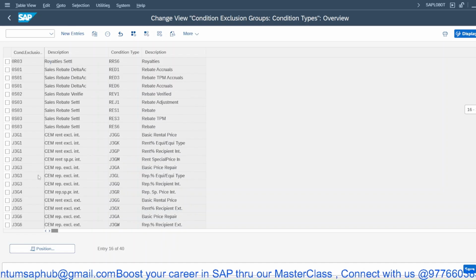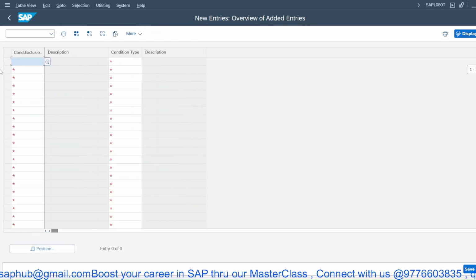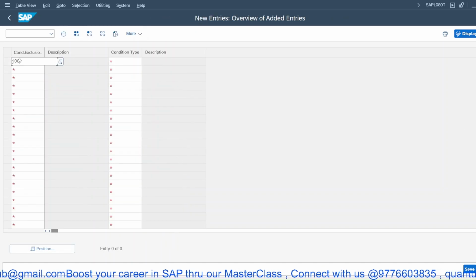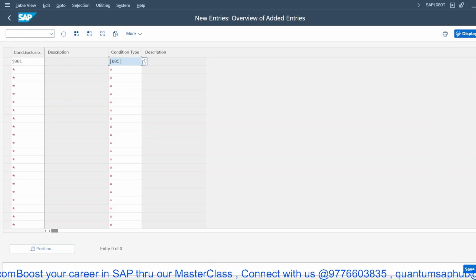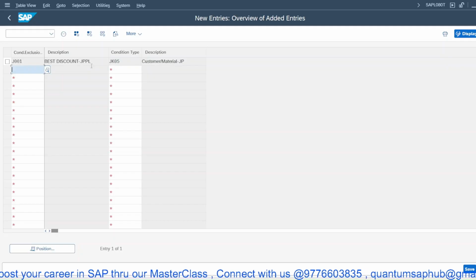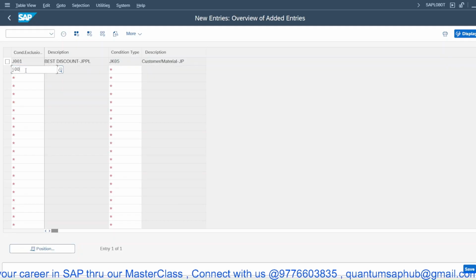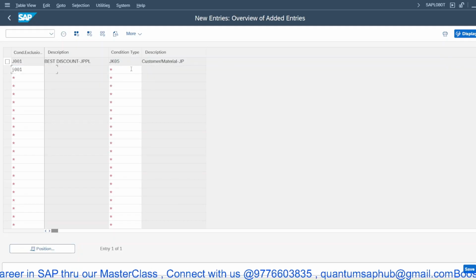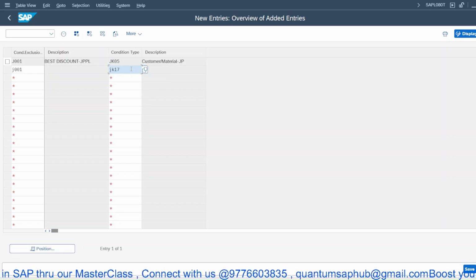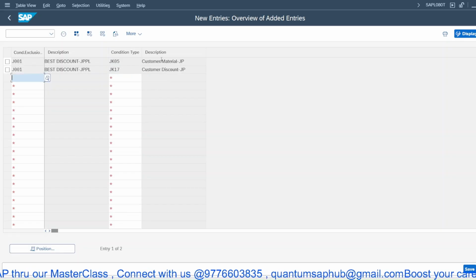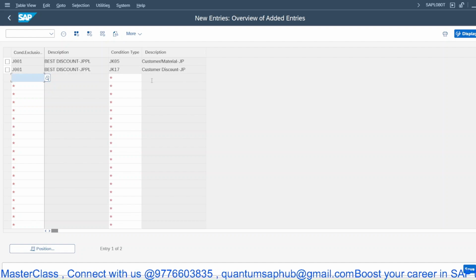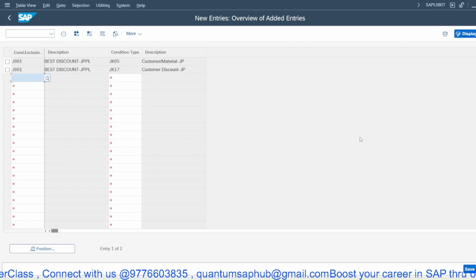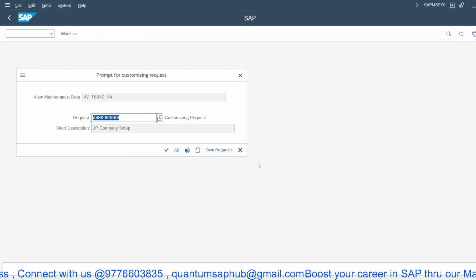The exclusion group is J001 and the condition type is JK05. That is one. And J001 with JK17 is the second one. Both are customer discounts. Just save.